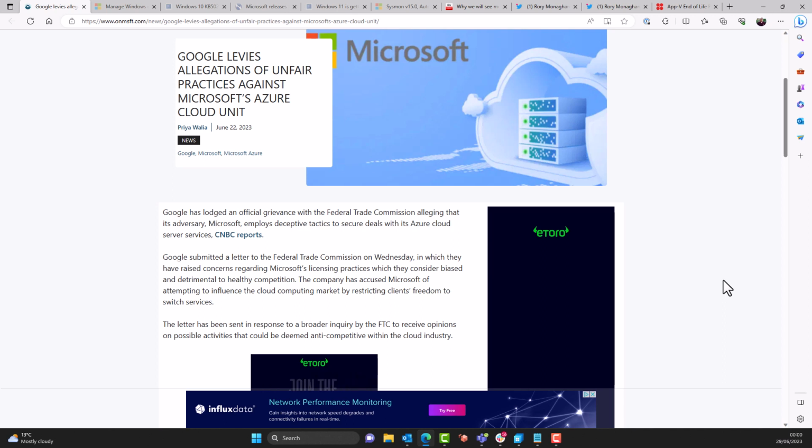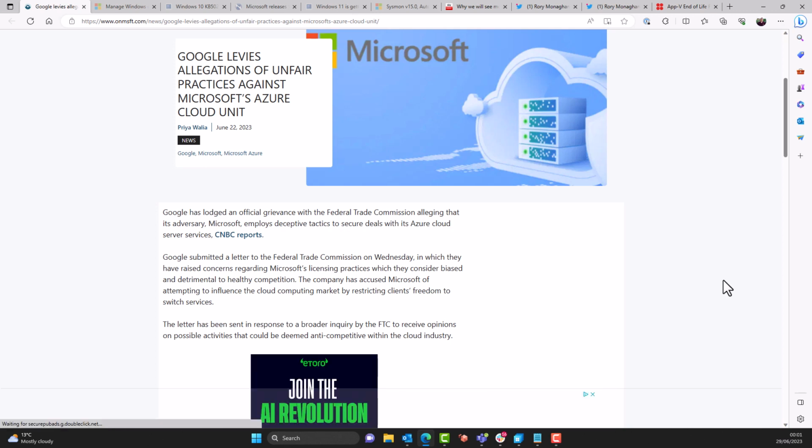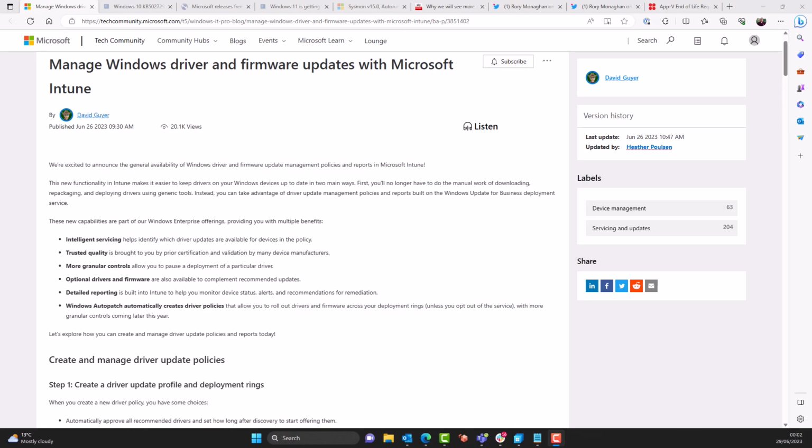In addition to this, Google went on to bring forth the issue of significant national security and cybersecurity risks arising from such a level of control by Microsoft. It outlined a series of cyber attacks, including the SolarWinds breach, linked to Microsoft products as a matter of concern. So that last part is certainly an interesting approach, and it's going to be very, very interesting to see how this all plays out.